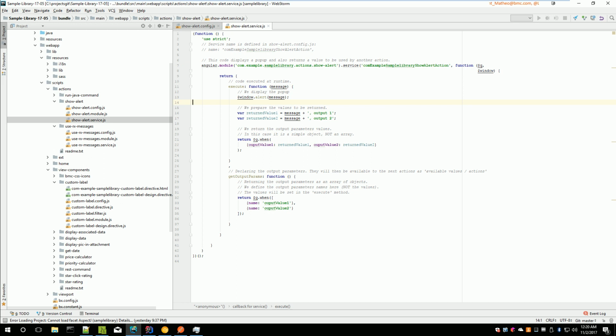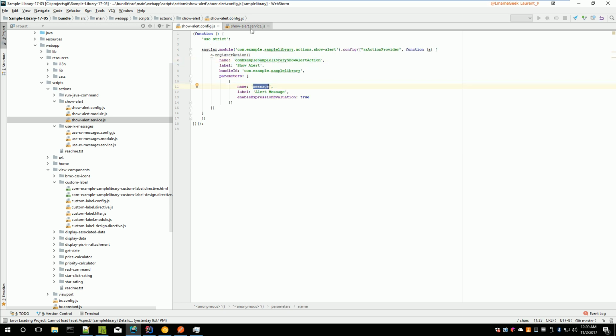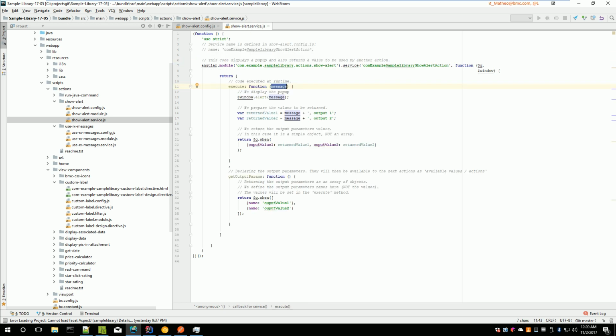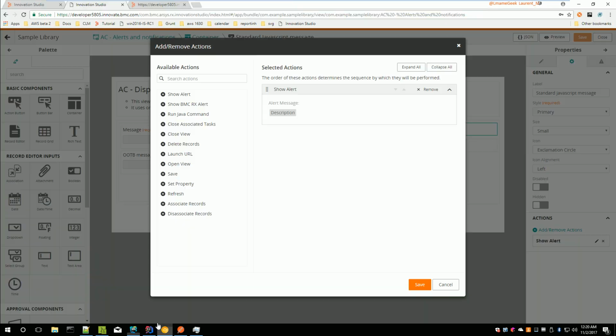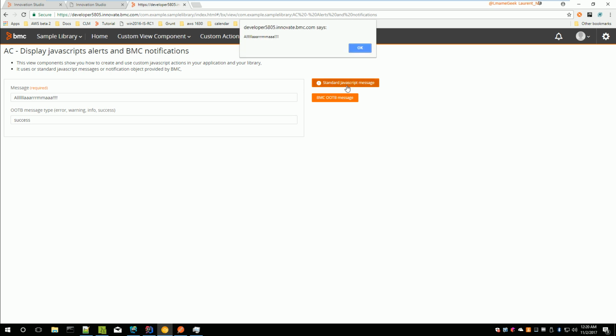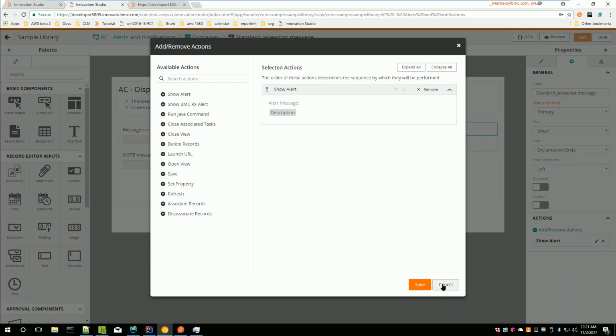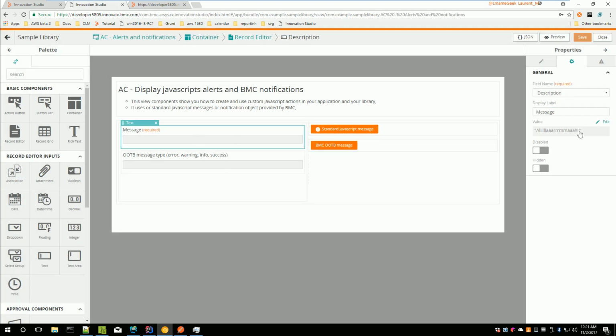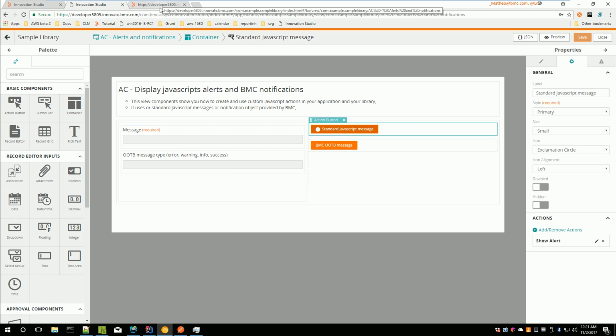So when my action is executed, I would get the message being the input parameter. And I'm just using some JavaScript pop-up to display the message, and I'm going to return 2 values. So at runtime, in custom action, if I click here, I have a pop-up with alarma. Here you could see that inside description, I have alarma. So I'm just displaying the JavaScript pop-up.